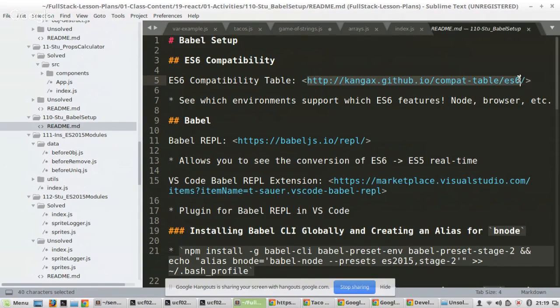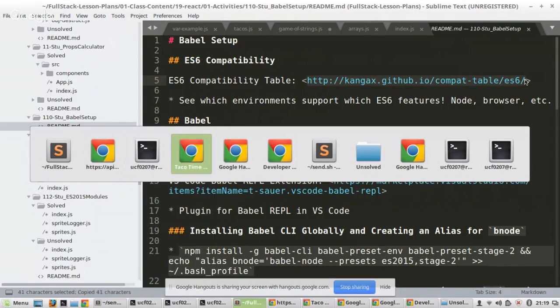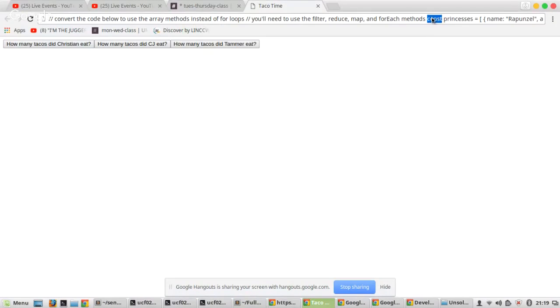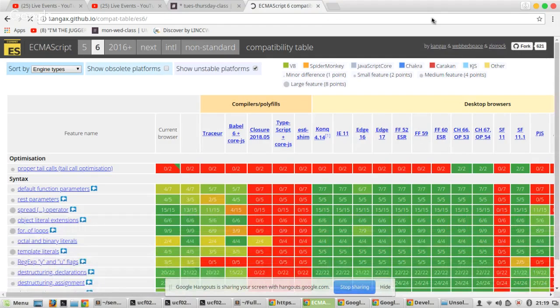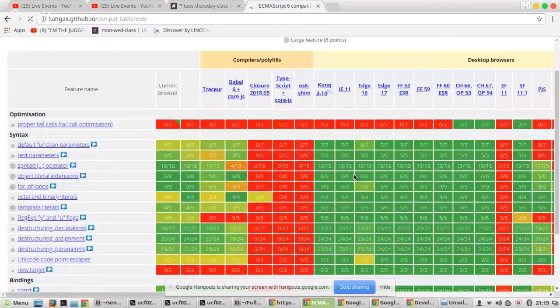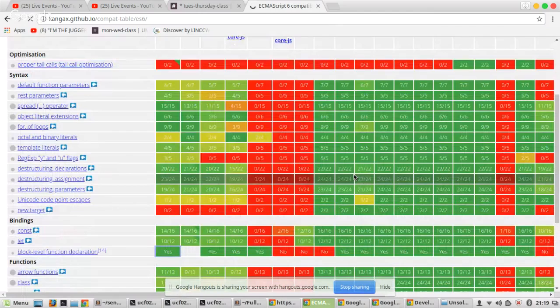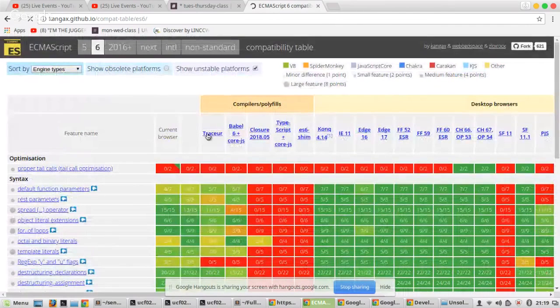This compatibility table, I think, is for the features of ES6 and which ones we can use where. Let's take a look at this here. Kangax.github.io. You guys have this in your unsolved examples that we sent out to you. This is basically telling us all the different runtimes, including Clojure, my personal favorite, Firefox 60, and Safari.